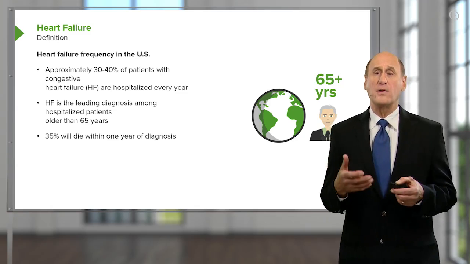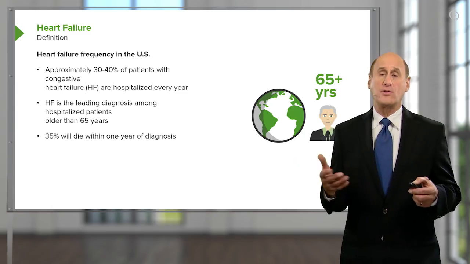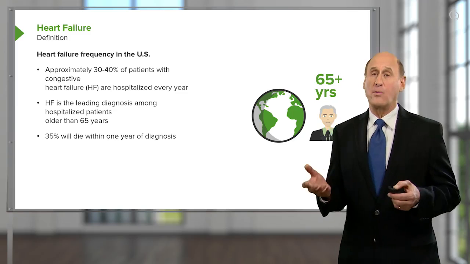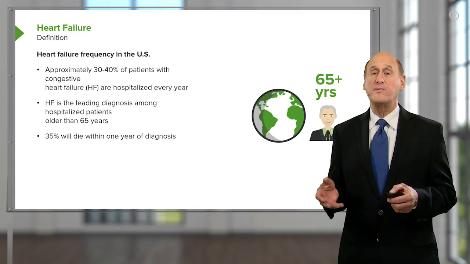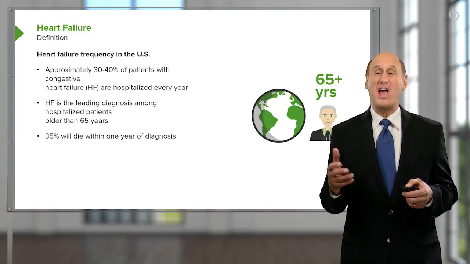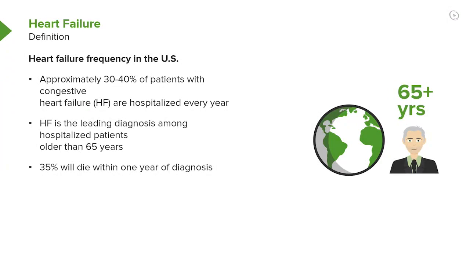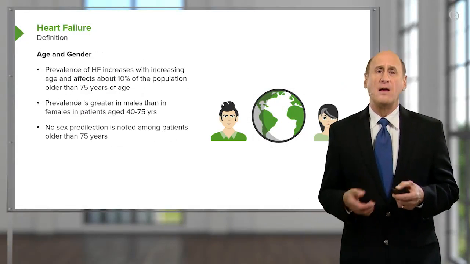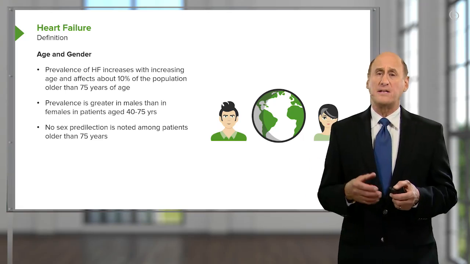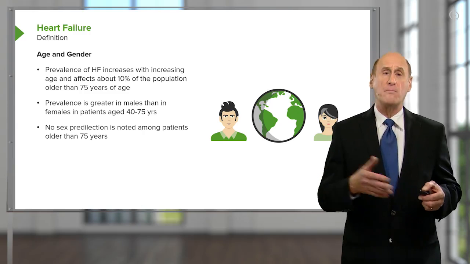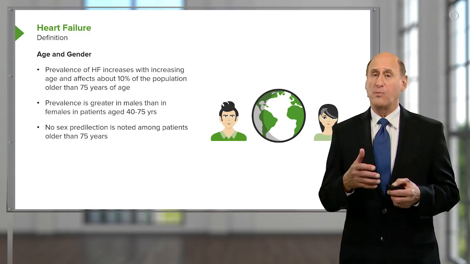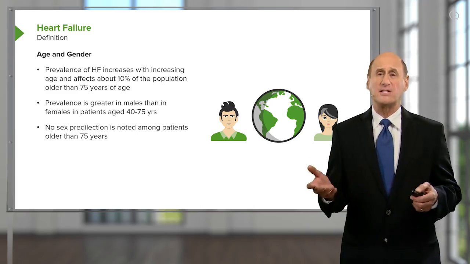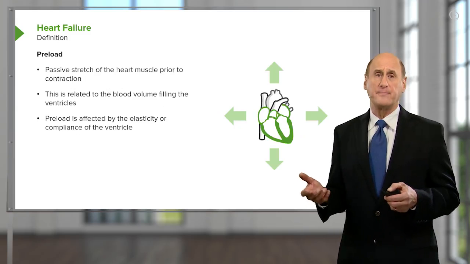The heart failure frequency in the U.S. has been increasing with an increasing population. A statistic I like to quote is that in the United States, in every 24-hour period, more people will become age 85 than will be born. So you can imagine if heart failure is a very common problem in the elderly, just as atrial fibrillation is a common problem in the elderly, both of these are what I call, quote, growth industries. And again, women tend to be a little less frequently affected by heart failure. It is a little more common in men early on, but once we get into the geriatric population above 65 to 70, the amount is about the same.